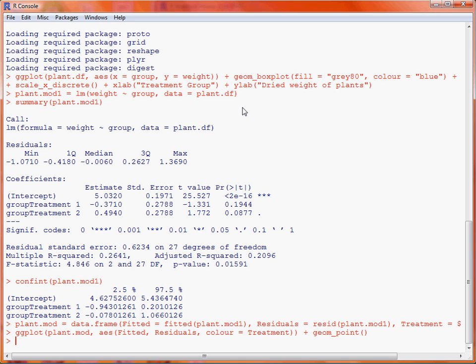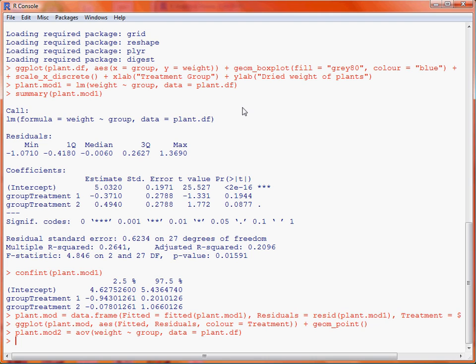So we have our plant.mod2 as we're creating another model, and we make use of the aov function, and what we'll notice is that the information in the arguments is the same as if we were fitting the linear model lm. We specify a formula first. Weight is our y value that we're trying to model, and group is the only x variable, independent variable that we've got in this model. Submit that command. No response from R indicates that there aren't any errors or warnings or any output to produce.